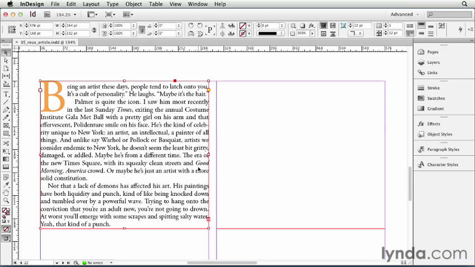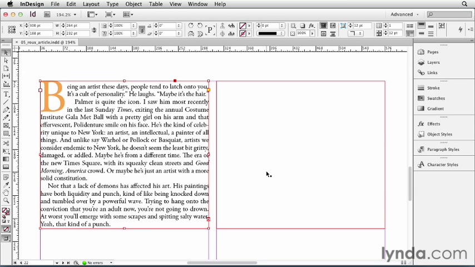And in this full one on the left, down here in the lower right corner, I see a little plus sign, and that is an indicator that this text frame is overset. There's more text than can fit into this frame. Now, we could make the text frame bigger, of course, but in this case, we want the text to flow from this frame into this empty frame. This is called threading. You thread from one frame to another.